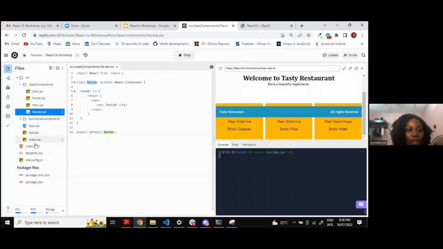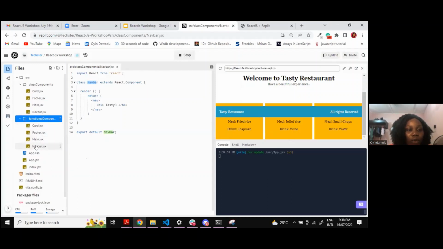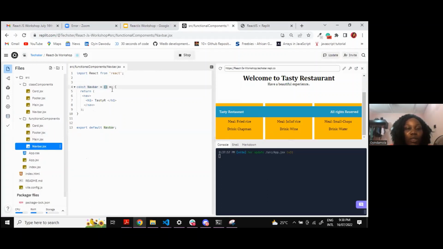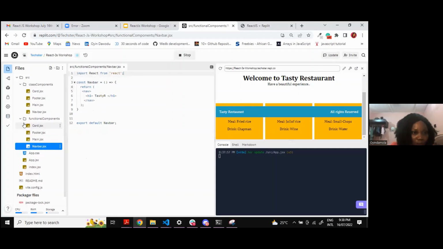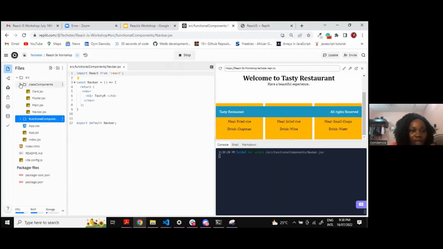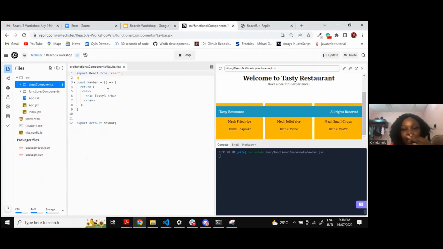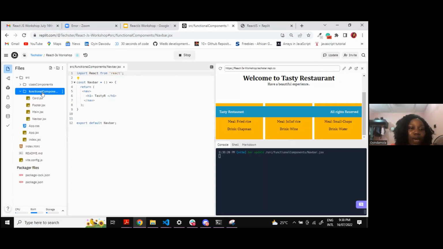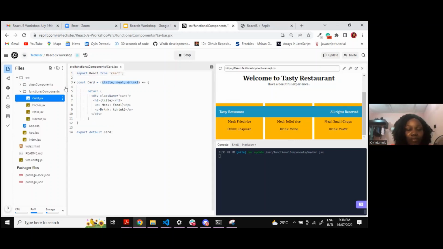But let me open the same nav bar as a functional component, which we've seen the other time. This is what a nav bar in a functional component would look like. So yeah, we have functional components and class components. These are the differences between the functional and the class. So yeah, coming to props, we are only going to touch props in this particular meeting since our time is almost spent. It's supposed to be a 1-hour session, just introducing you to React and getting you comfortable with React.